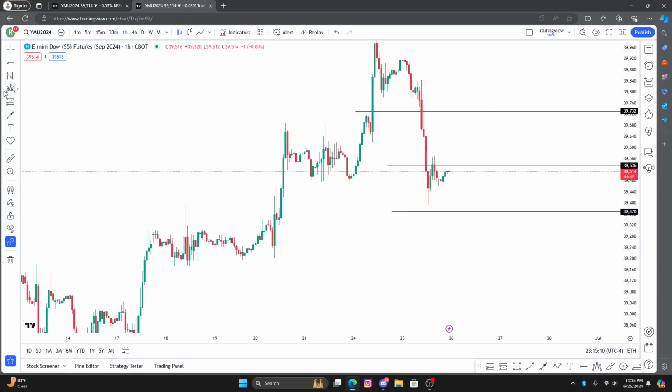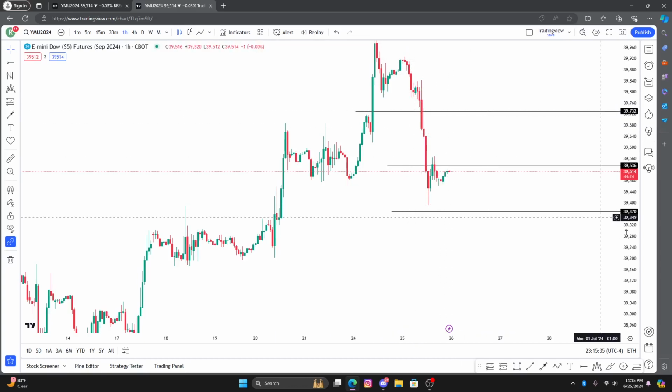Now, one of my favorite parts about TradingView is the alarms. Sometimes the alarms can be kind of glitchy, I'm not gonna lie. If you put an alarm and then come back to sit down once it activates, sometimes, depending on whether there's a lot of volume in the market, the alarm won't go off right away.